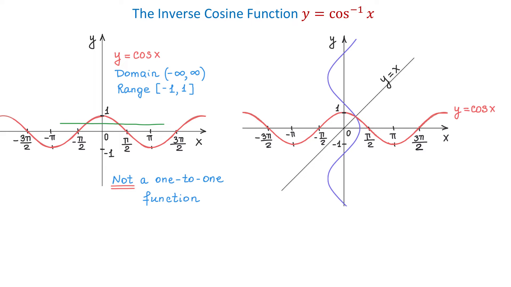In the figure to the right we again have the graph of the cosine function. We know that the graphs of inverse functions are symmetric with respect to the line y equals x. So if we take the graph of the cosine function and reflect it about y equals x, this is the graph we get. But the problem is that this graph does not represent a function because it does not pass the vertical line test. This test tells us that if a vertical line crosses the graph in more than one point, then the graph does not represent a function.